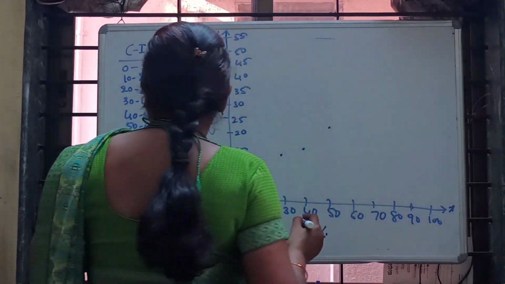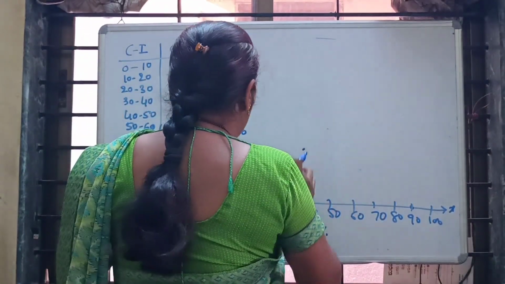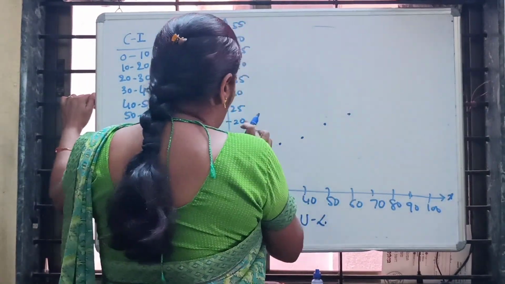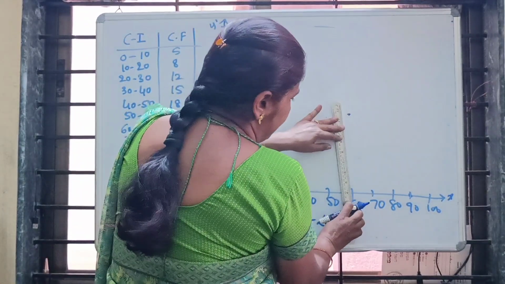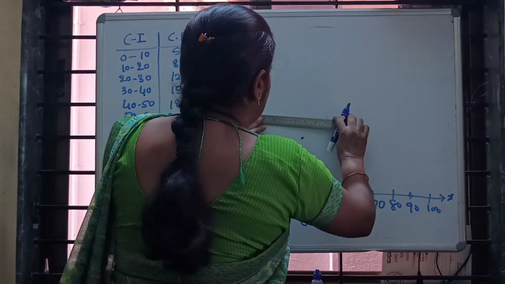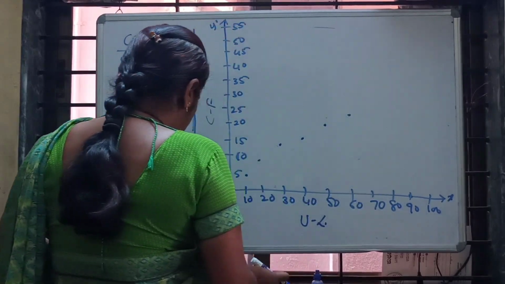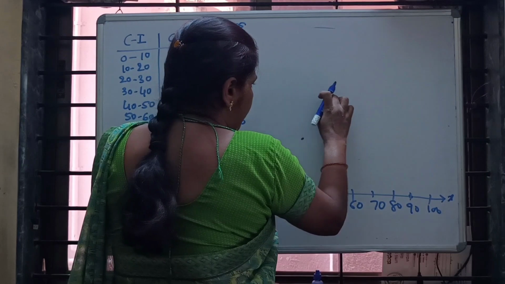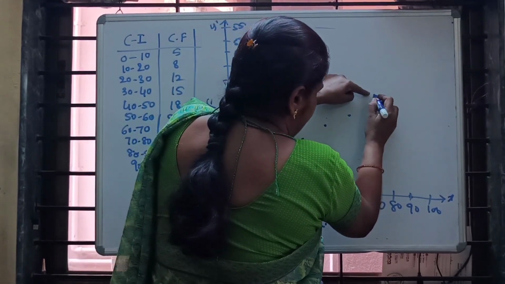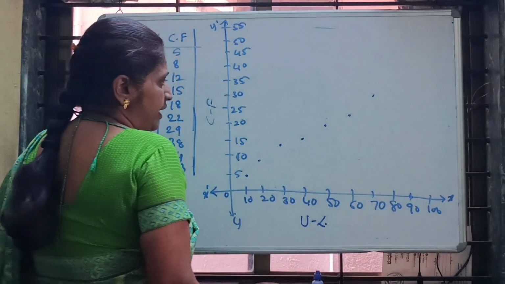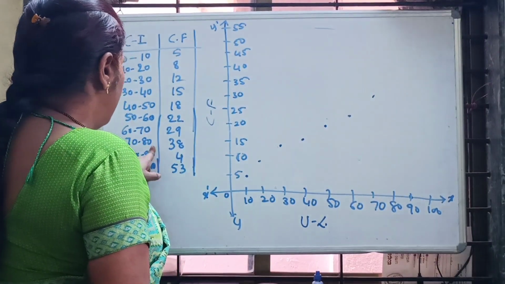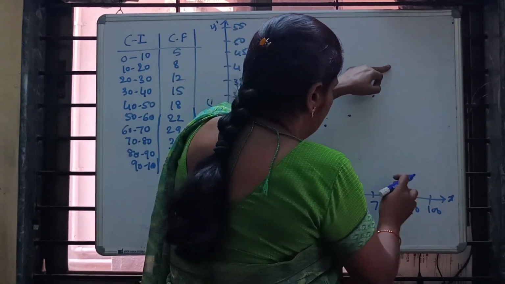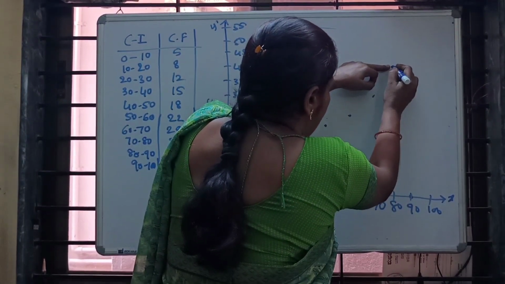For 50, 18 was there. We left that. Yes, for 60 it is 22. You can just see, children, for 60 it is 22. Okay. Then for 70 it is 29, near to 30. So this is 70. When you mark on the graph, you will get exactly the correct values. Then for 80 it is 38, near 40. So this is the 80 line. This is how we mark.